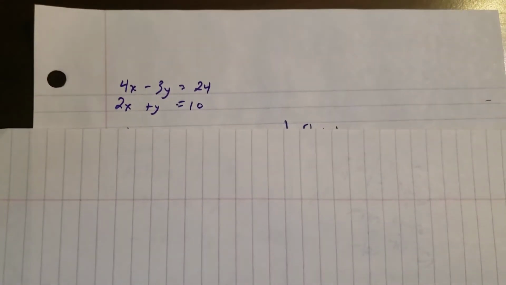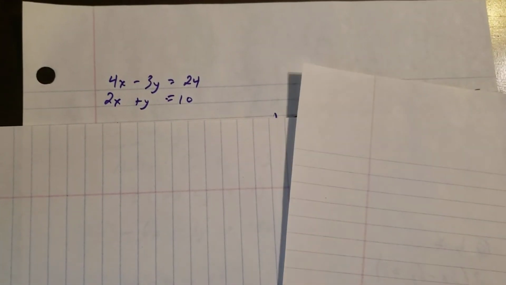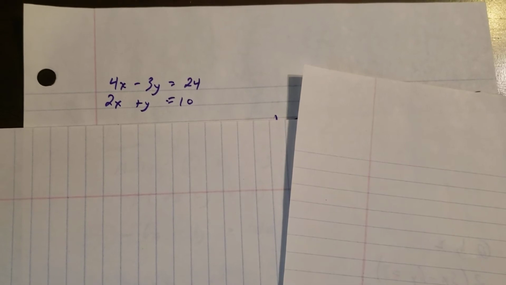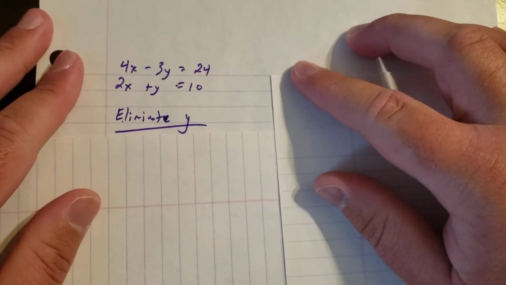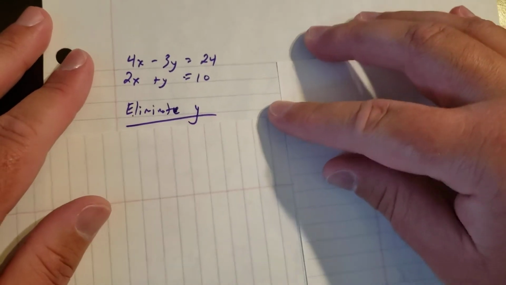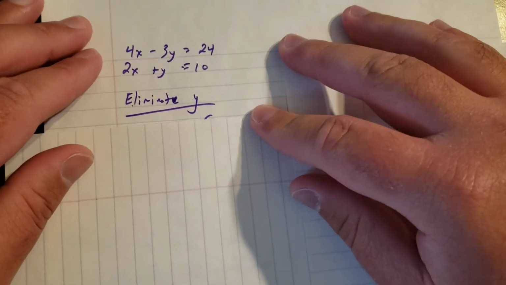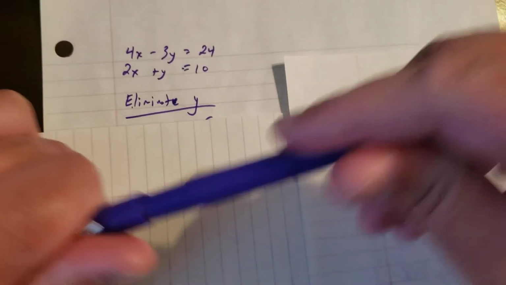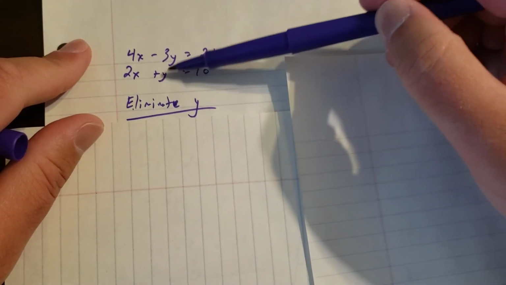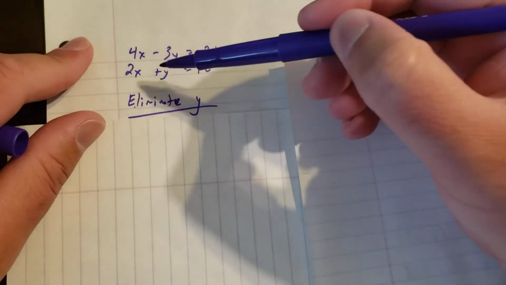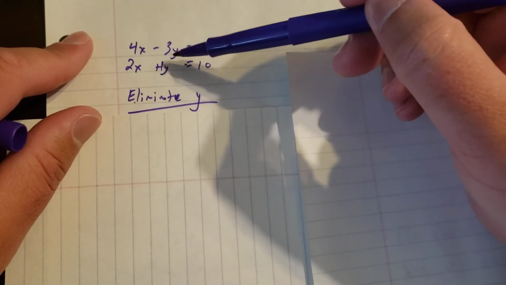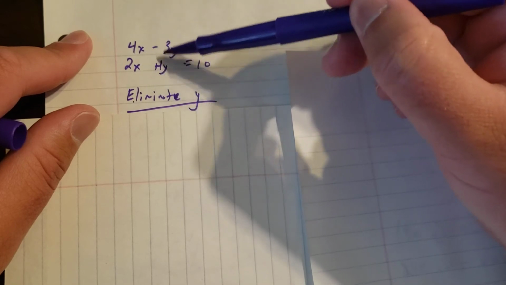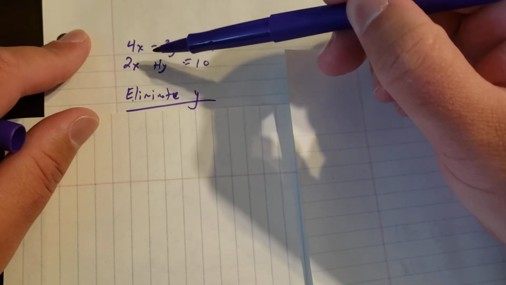So here are my two equations. I'm going to use elimination to find my solution. First, it doesn't matter which one I choose to eliminate first. I'm going to eliminate y here. To eliminate y, I want these coefficients to be the same. Well, this here is a 1, so 1 and 3 both go into 3, but I also need to take note that the signs are opposite.